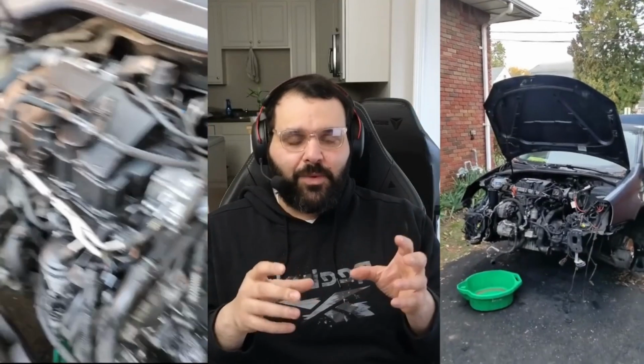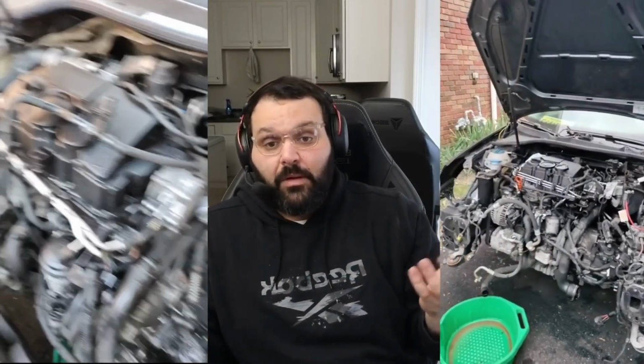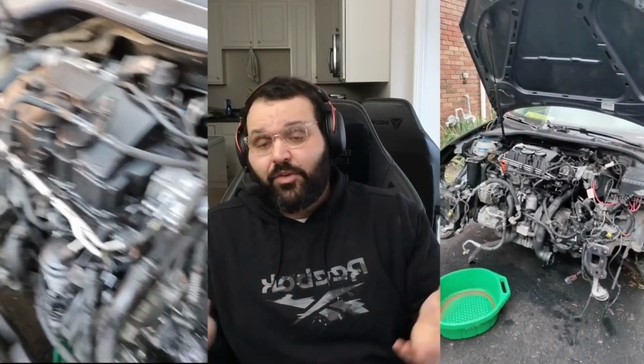Because for those who know Volkswagens, and Audis, they got the triple squares that bolt right into the transmission. It's like its own hub. It's not like a slip spline like you see on just about every other vehicle. So I could have just unbolted them, and that's it. Left the axles hanging out there, and then pulled the axles out if I wanted to, or just kept them there and bolted them back in. It probably took me an extra 2.5 hours removing both axle shafts by themselves, which is something that if you're trying to do this, just unbolt the axles, and then when it's time to pull the powertrain out, just do it that way.